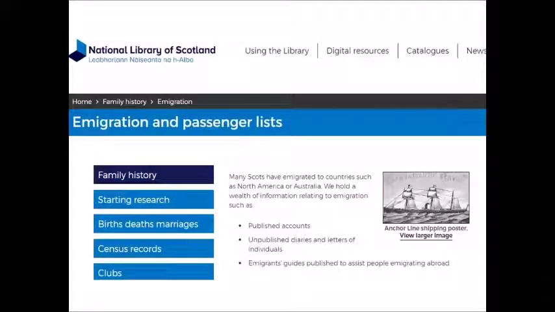This is the National Library of Scotland. They've got a big section there for immigration and passenger lists. A lot of their passenger lists, though, are into America and to Canada, not necessarily to Australia. But you never know, your people may have decided to go to Canada first, not been very happy with all the snow and said, let's go to Australia, it's warmer. So it's worth looking in those places. Don't sort of go, oh, they swam to Australia, I don't know how they got here. They could have come via America. It is a distinct possibility.